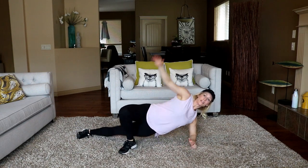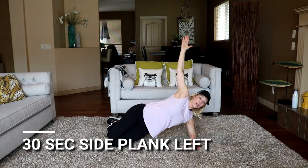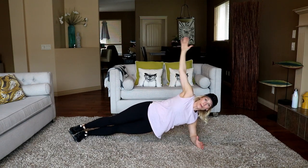Okay, so your mod here would be a foot in front, hand up right there, or you can put foot behind, or you can go from bent knees. All right, otherwise, toes, pop it up right here.